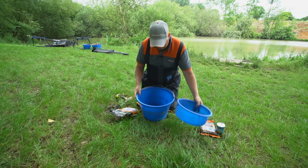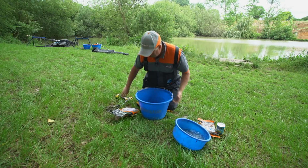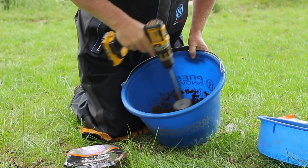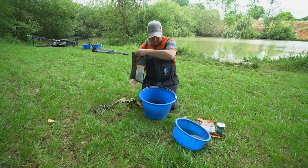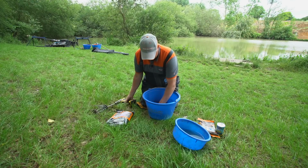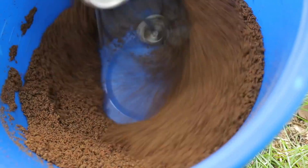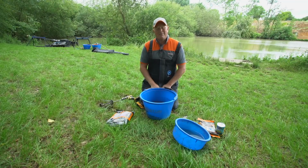Simply add water to it. It's going to take a little bit of a longer process because we need to add water and give it a bit of time to absorb all the water. It's a little bit too soggy, a little bit more in there. Let's take the grass out. So what we're going to do now, I'm going to leave that for about 20 minutes, let it absorb all the water, and we'll come back, give it another whisk, and that should make it perfect when we go to fish.